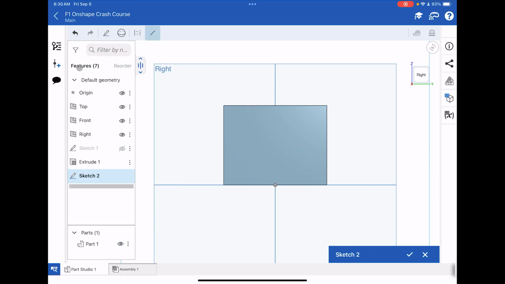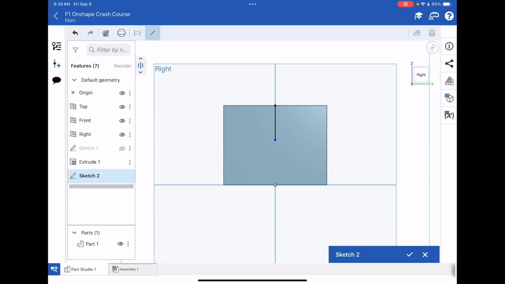Let's choose the line tool. And we're going to tap this point right here where the center line intersects with our block. This is why we drew our initial rectangle using the origin. Everything now is equal on both sides. And Onshape does a good job of guessing what you're trying to click. So if I tap here, it automatically chooses that intersection point. And then I'm going to tap directly below it to create a vertical line.